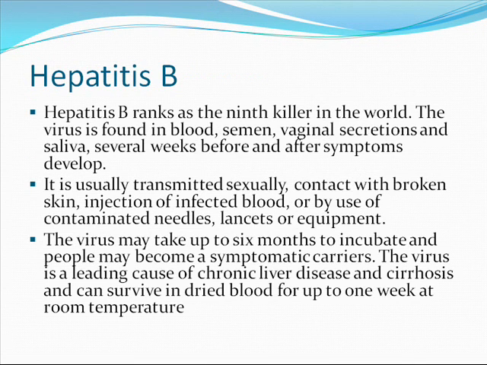Hepatitis B. Hepatitis B ranks as the 9th killer in the world. The virus is found in blood and saliva and can lie dormant for several weeks before any symptoms develop. It is usually transmitted through contact with bodily fluids, broken skin, injection of infected blood, or by the use of a contaminated needle, lancets, or equipment.